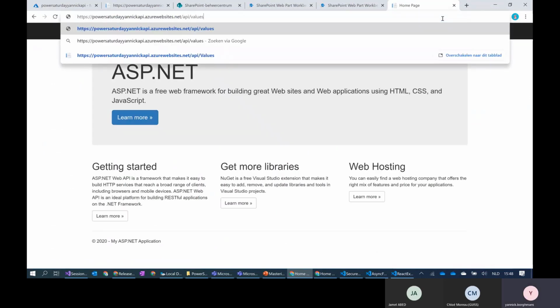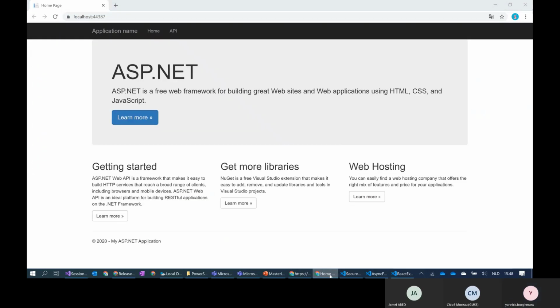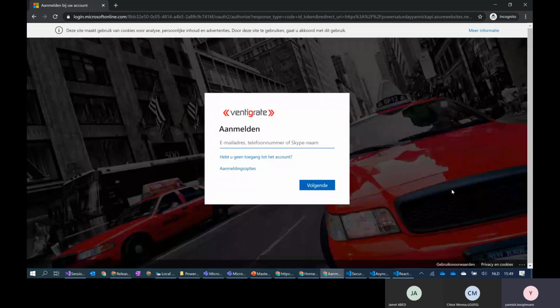If you go to API values, you can see I'm retrieving the same information as my localhost, but it's now living in Azure. We didn't have any prompt for logging in, but if I go to the same API in incognito, without logging in, I immediately get information that I need to log in with my Azure AD user to use this API. So my API is Azure AD secured.